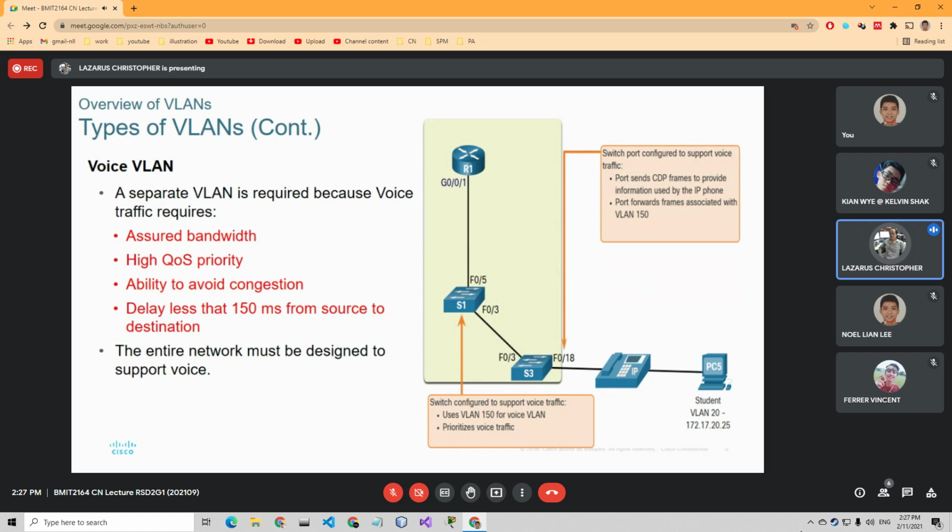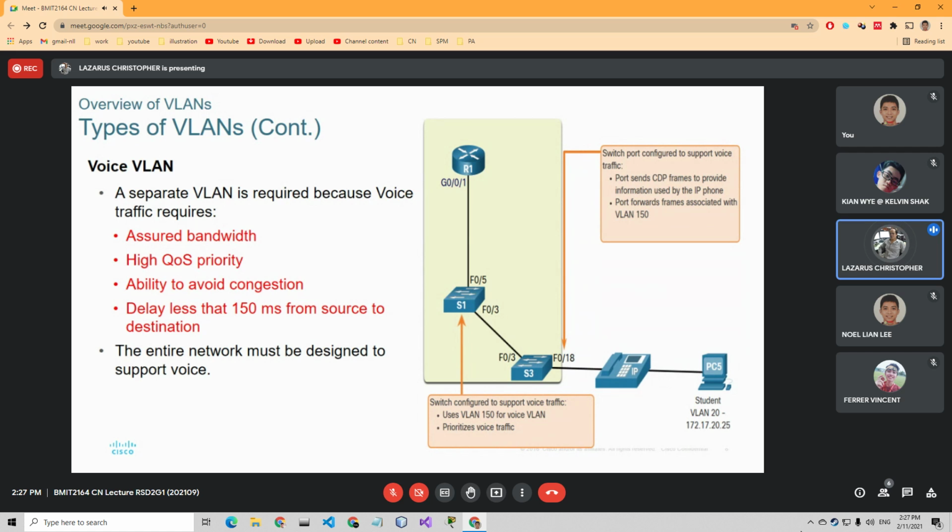Other data means normal network traffic, and it could be broadcast. We don't want any of that, right? We just want voice traffic, voice packets, voice frames in this case because we are working with frames. No other traffic apart from that. That's why when we are confident we only have those, we can then prioritize and assure the bandwidth. There's no congestion. We can ensure there's no latency, right?